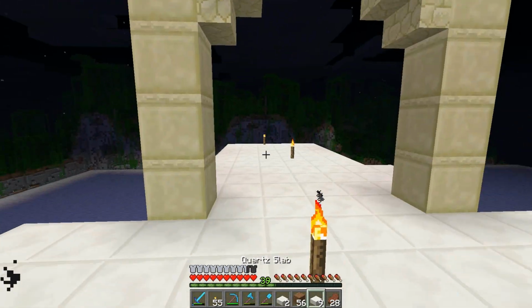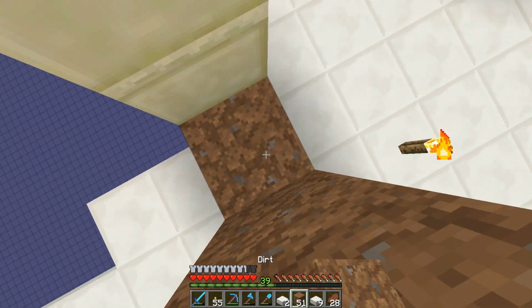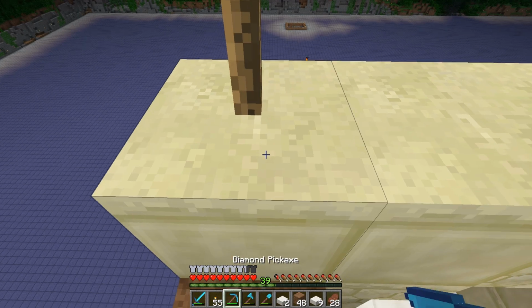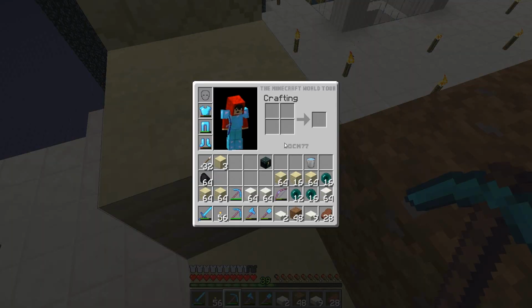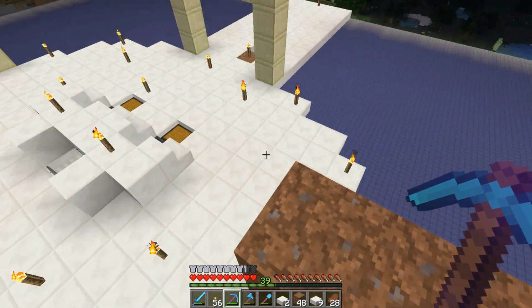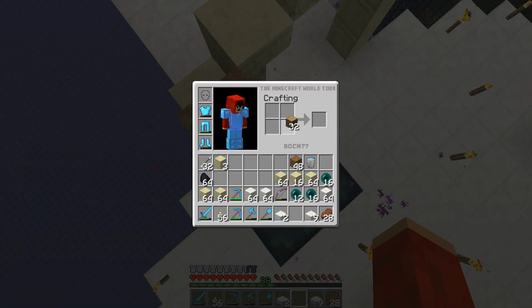That's a thing. Let me see. Let's jump up here real quick. You gotta be kidding me, right? And let's flat pick, so I'm not using my silk touch one. Okay, so let's see. Can I build a? No, dang it! Are you kidding me? Okay, we gotta do this real quick. There we go. Let's do this real quick.